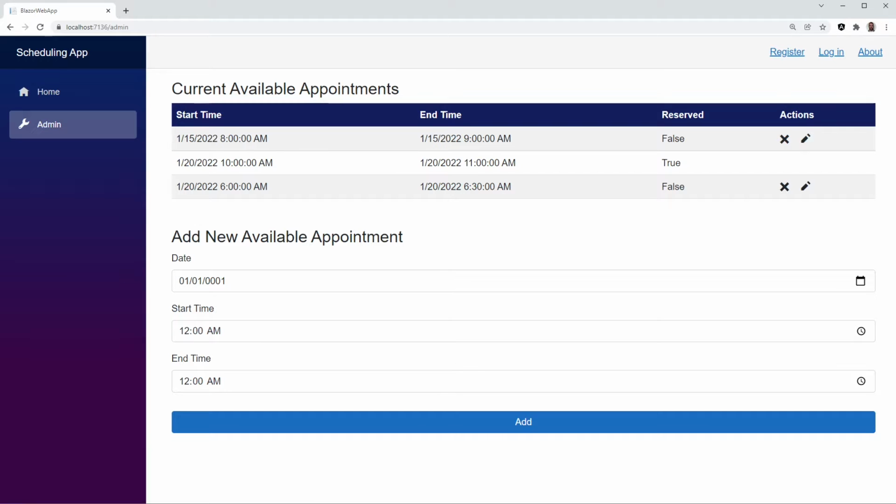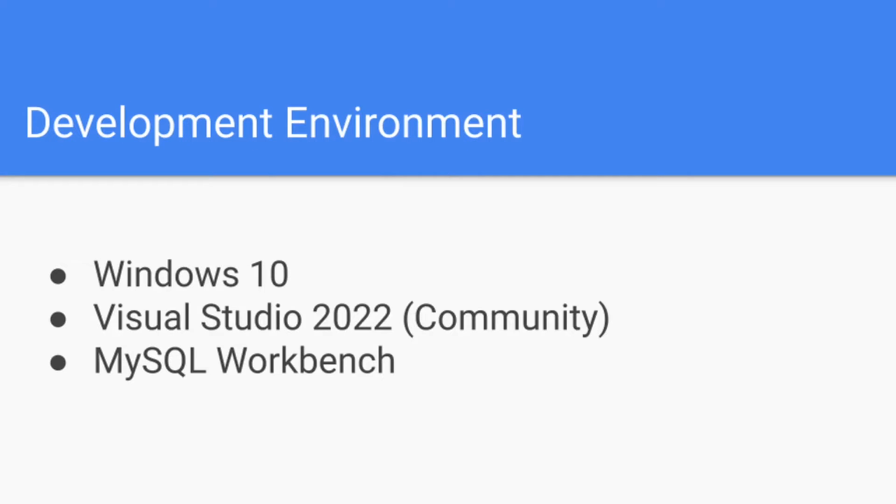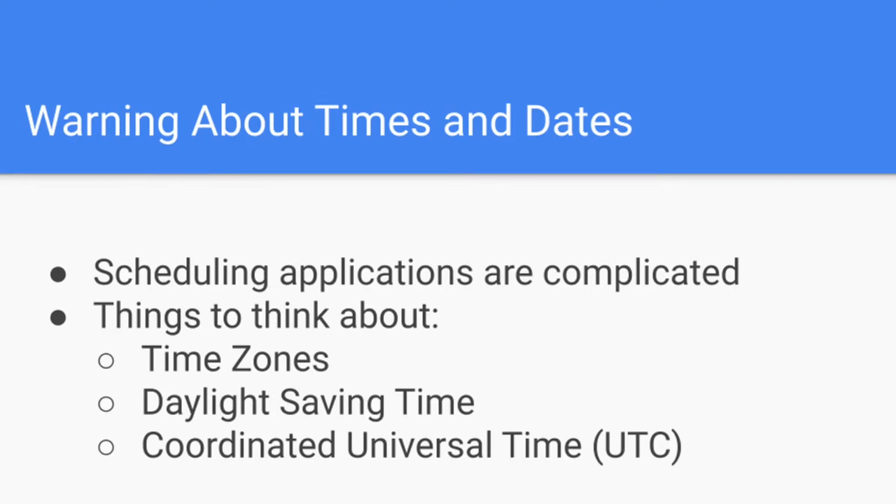Before we get started though, there are a few things I want to cover. My development environment is Windows 10 using Visual Studio 2022, the Community Edition, and MySQL Workbench for the UI. And one more thing that I want to mention is, since this is a scheduling application, they can get very complicated. There are many things to think about.